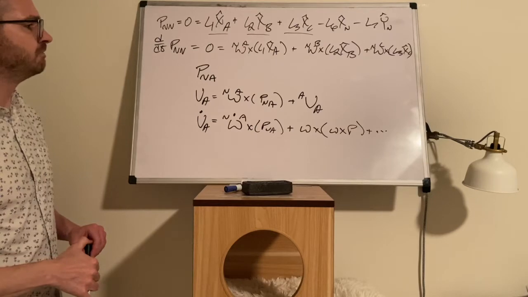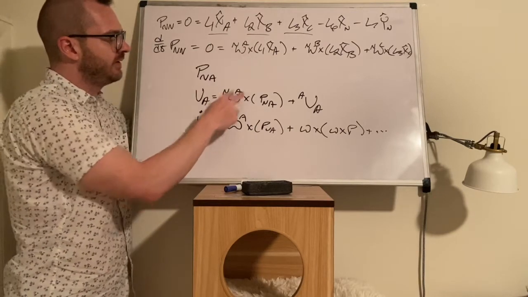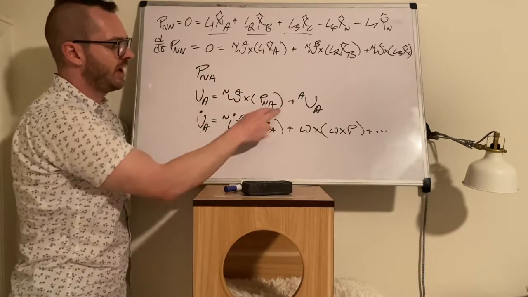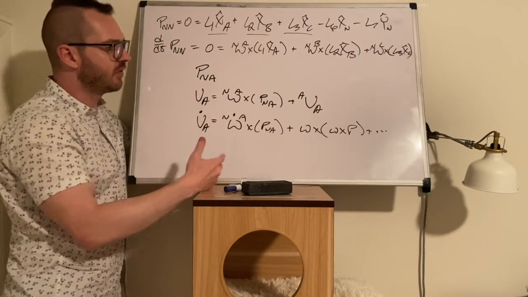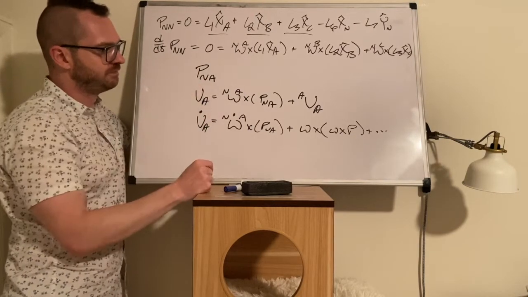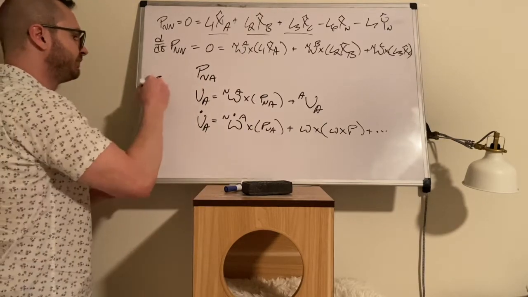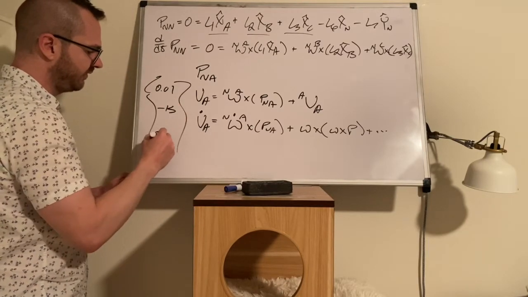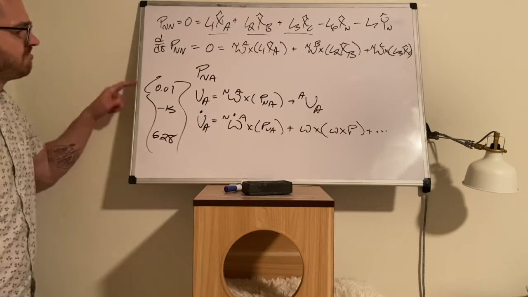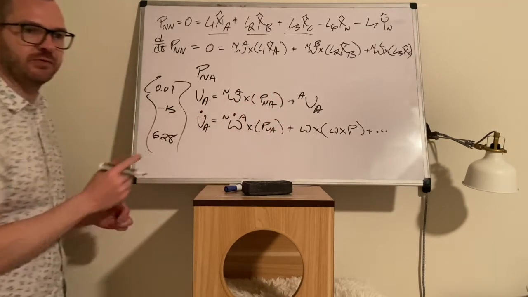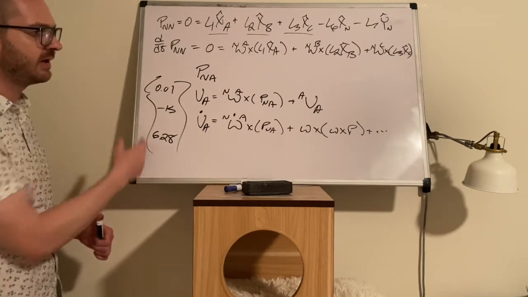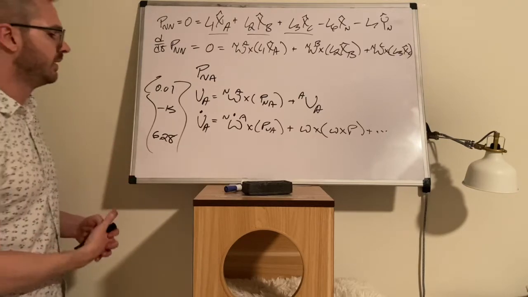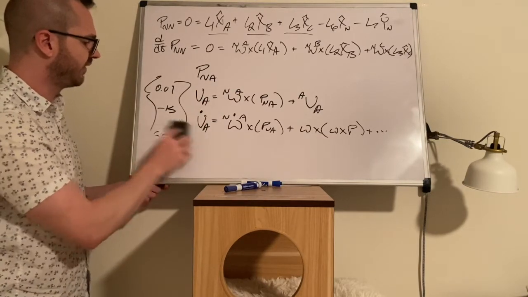And that's kind of what I did here in this manner, right? I just said omega cross the position vector. Well, hey, that's what transport theorem is. In the more advanced problems, understand that we don't actually care what P and A is. It could be 0.01 and negative 15 and 6.28, right? And we just take this and we map it to some algorithm that just reads whatever the data is, the dimensions, and it automatically performs a cross product forward and just adds it up. So that's how all of this ends up being done on a very large project.